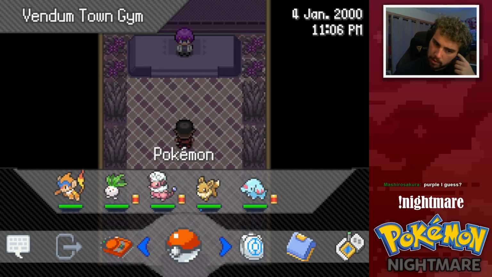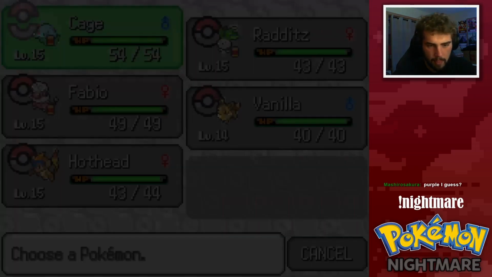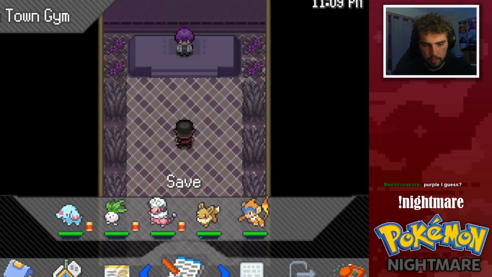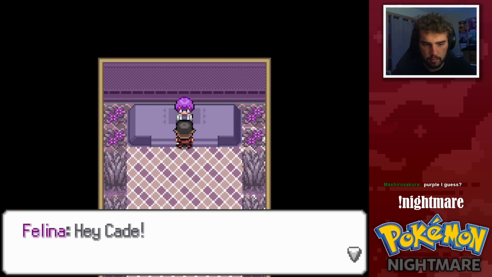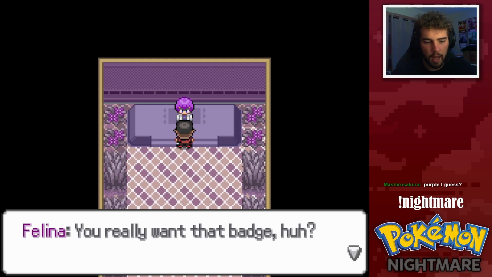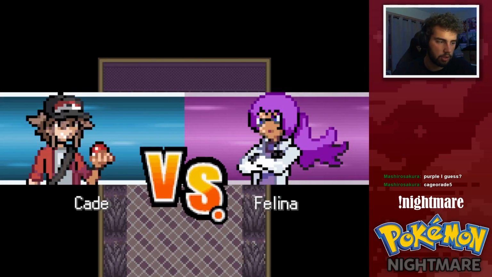I'm thinking we probably just lead off with Cage? Probably? I don't know, we'll see. We are at the level cap, so I'm feeling fairly confident. Hey, Cade. You really want that badge, huh? Well, then show me you're worth it. I mean, it's just the logical thing to do.